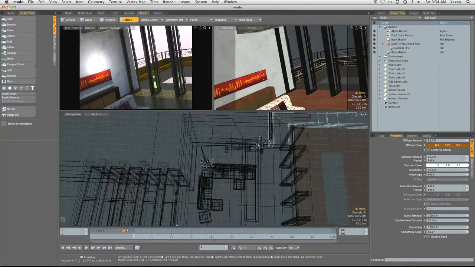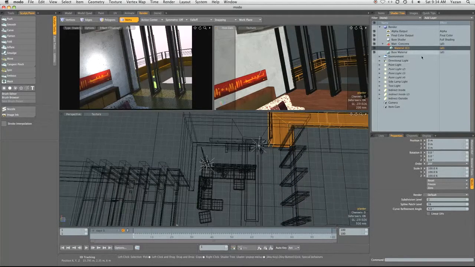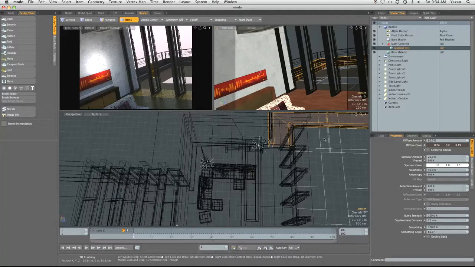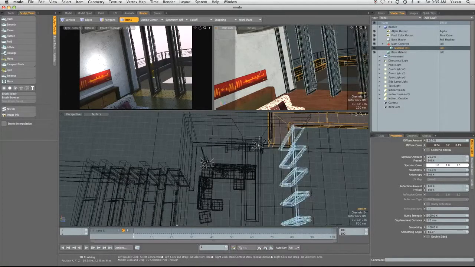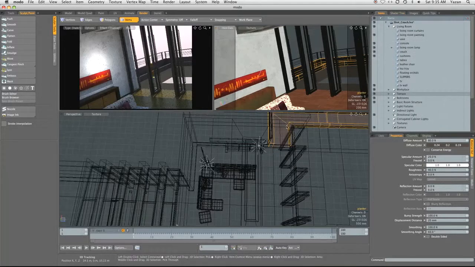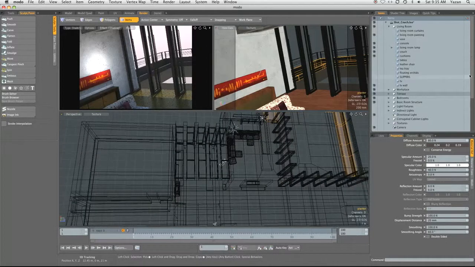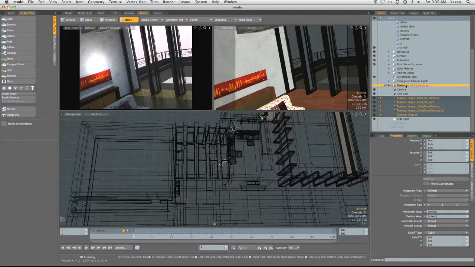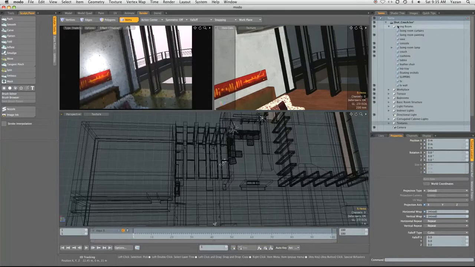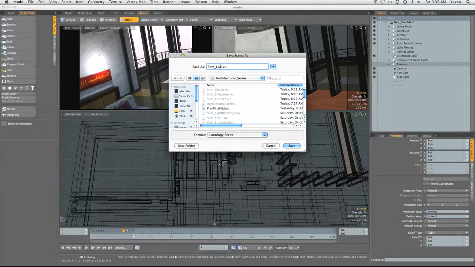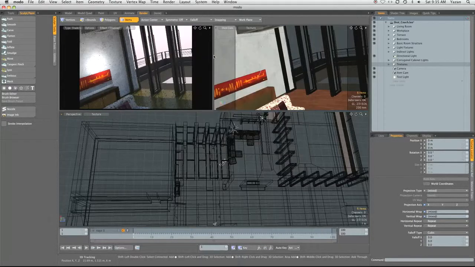Select the concrete here. Also, just a default, kind of a defaultish gray. You can add some color to it. And we are done. This should wrap up everything we have for our living room. So feel free to clean up your item list, collapse our living room, and let's save this as living room. And we're done.